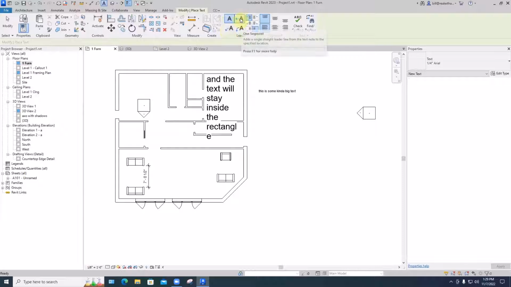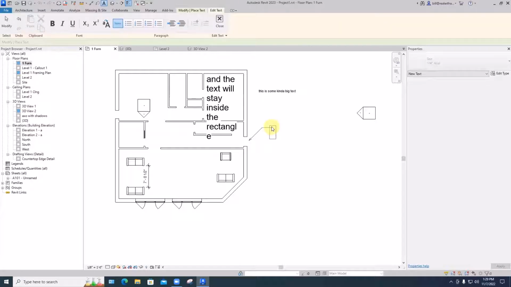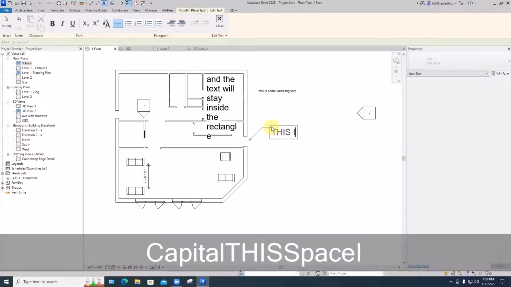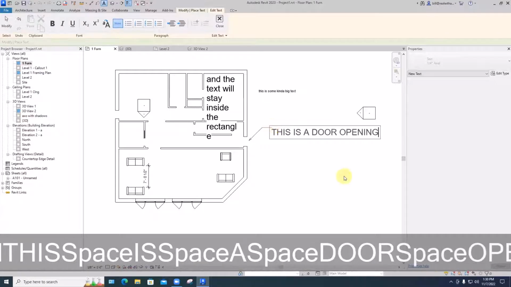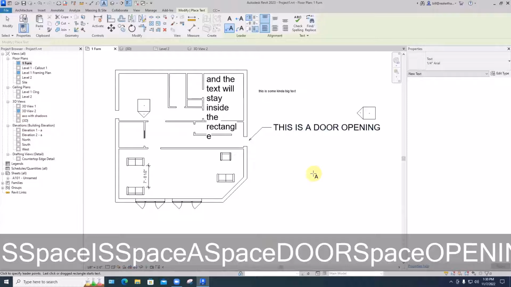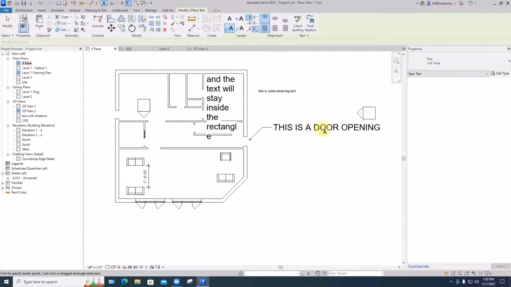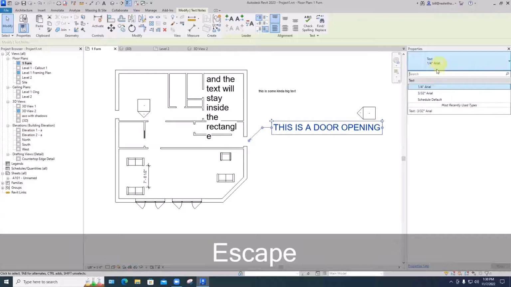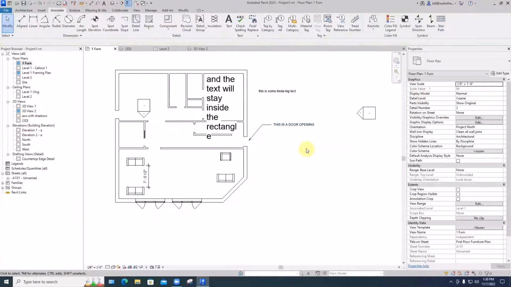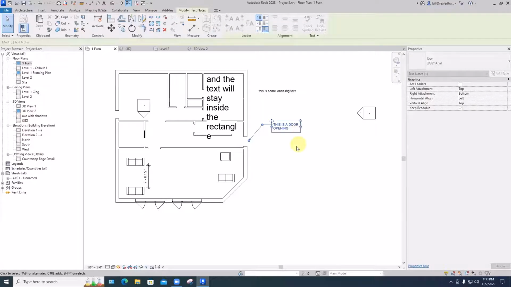We can put leaders on it, so it'll have an arrow with either one segment, two segments, or an arc. Let's do the 2 one for right now. The 2 one will sort of snap into 90 if you want it to be there, and then click. This is a door opening, and that's kind of big, so I'll select that and kick it down to the smaller size, just the way you change any type in a family to another type. You do whatever you need to do here.